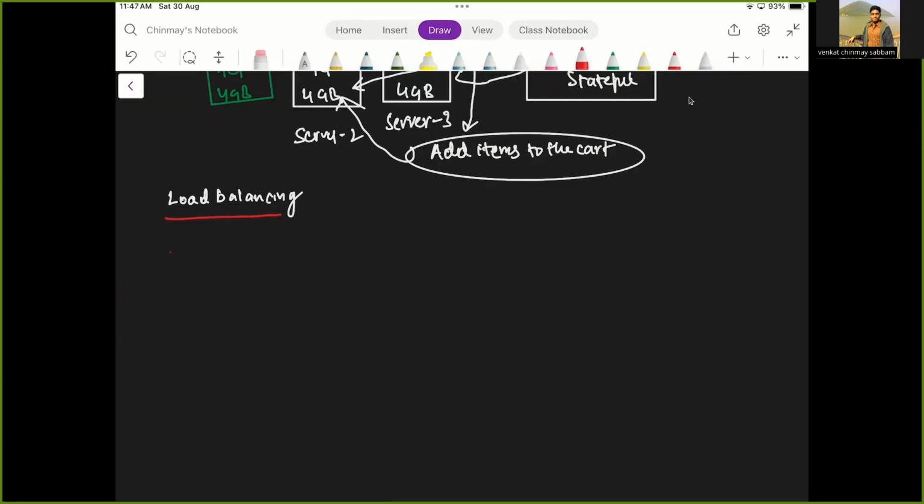For example, you have a stateless application, and the application is also horizontally scalable, but there is no load balancer. What are the effects? Let's discuss.